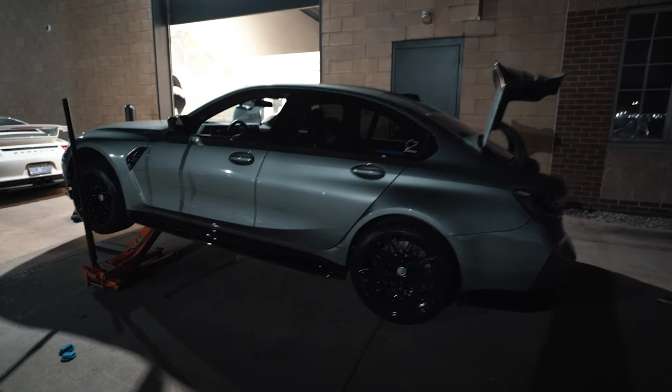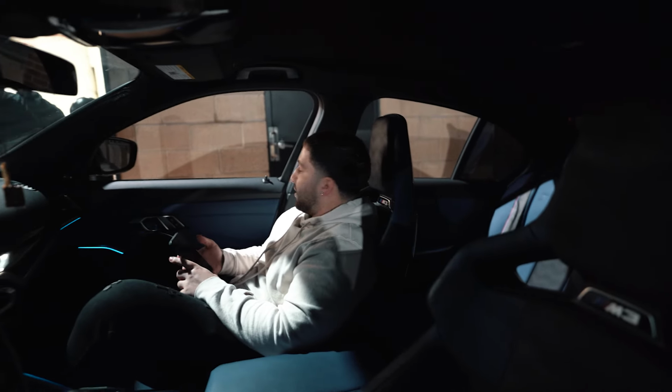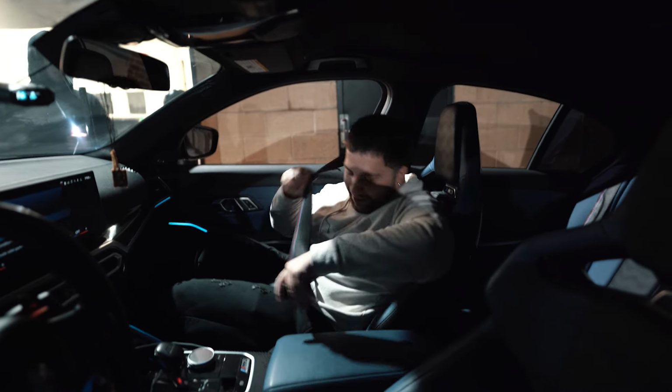The Beamer is literally doing a wheelie. Bro, I feel like I'm on a roller coaster. I ain't gonna lie. I know, you're in the air. Put your seatbelt on. Put my seatbelt on. Yeah, put it on, bro.